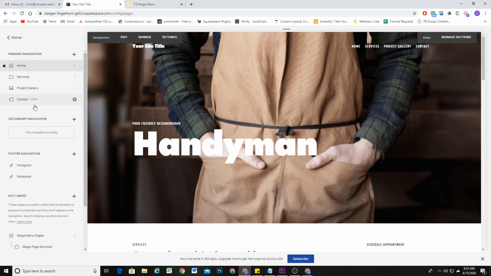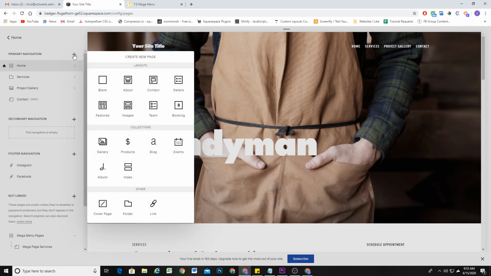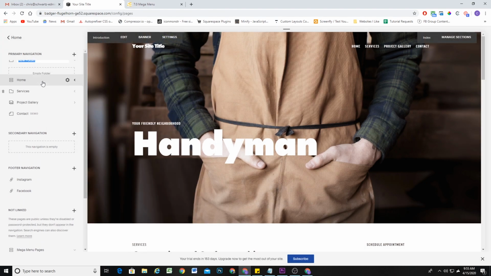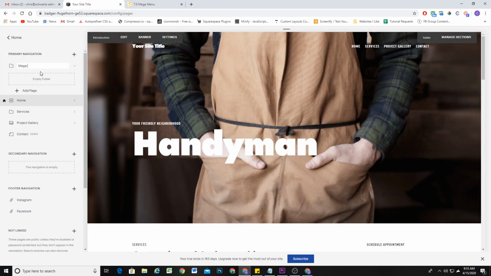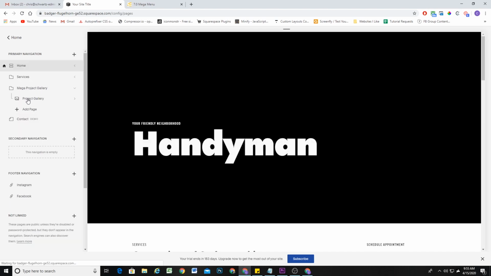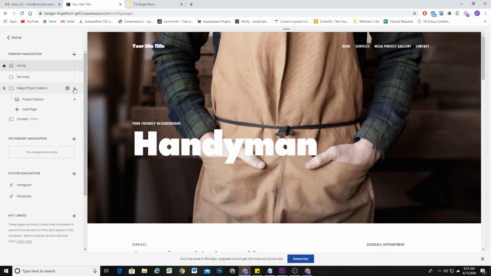So let's do it one more time just to make sure that we feel confident with the naming conventions. I'm going to go to my primary navigation, and this time we'll create a mega menu for our project gallery. I'm going to go to folder, and this will be mega project gallery. Drag that into the navigation, drag my project gallery page into the folder.